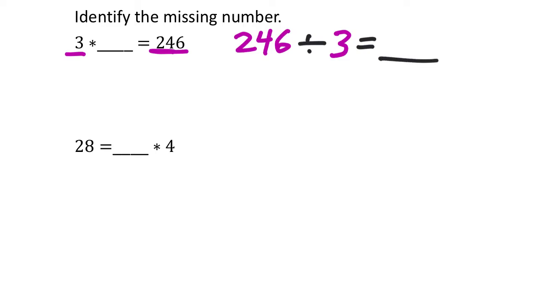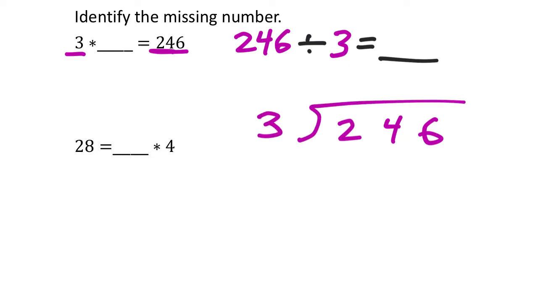And yes, this is nice because it's more direct. So I can set this up with long division because I don't know my 3 times tables up to 246, but maybe you do, and that'd be fine. But I'm going to show this with long division. So 246 divided by 3. The 3 is not going to go into the 2 in the hundreds place value. 2 is too small. But it will go into the 24.